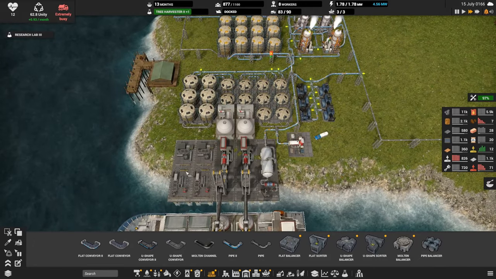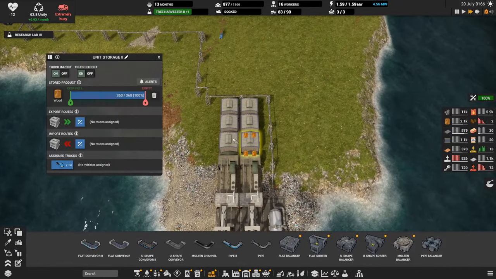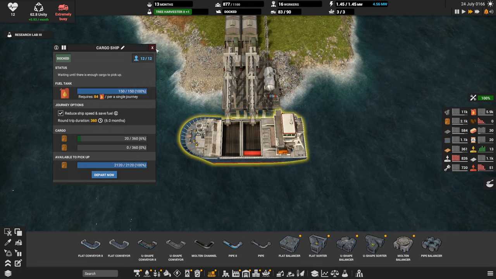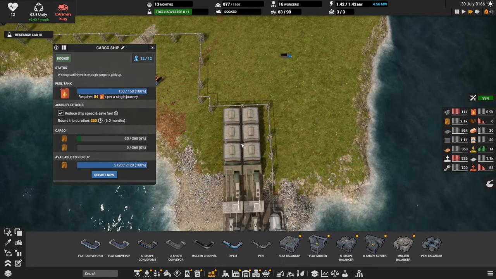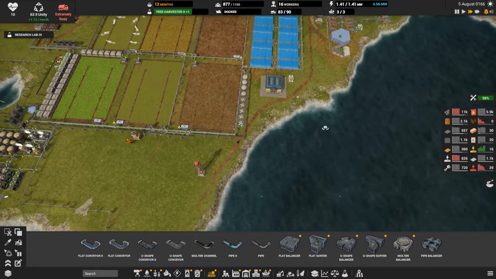We have a lot of work to do here too, to clean this up. Upgrade here. I don't know how we're doing on wood. Probably wasting a bit having these workers be able to pick up. This guy can't fully unload, it looks like. So yeah, we have a lot to do, but we're getting there.